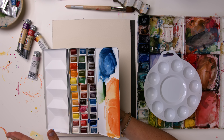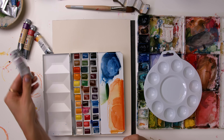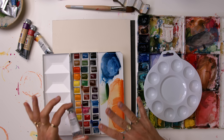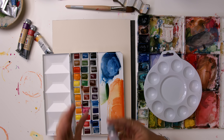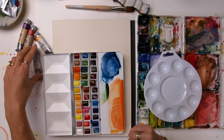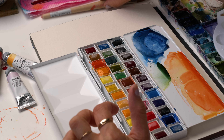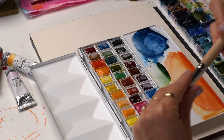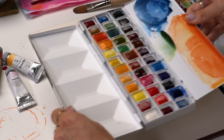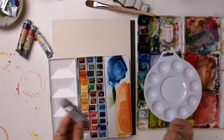I've said multiple times on different YouTube videos before that I do not like painting with pans. I'm waiting on a bunch of tubes of My Merry - I'm actually ordering every single color and I'm going to test them out. Once I do that, I'm going to have it in a palette, a travel palette like this, because pans are just so small. You can't use a mottler brush or a wash brush to pick up paint in these pans - they're way too small. You're going to get all the neighboring colors and they just move around too much. They're great for travel, but I prefer getting the tubes and then putting it in a separate palette.